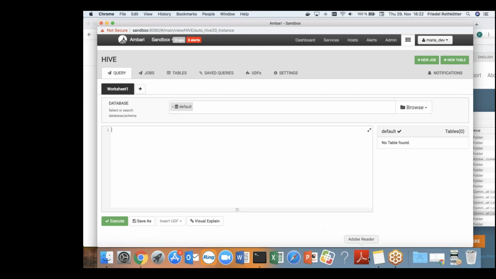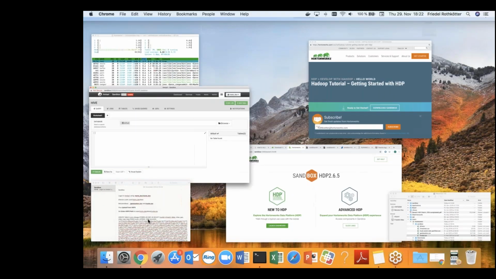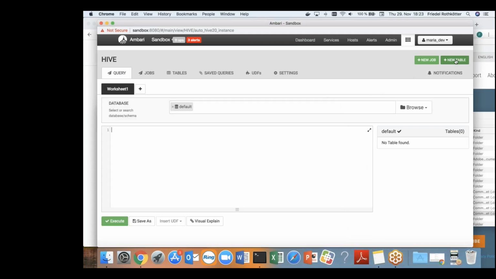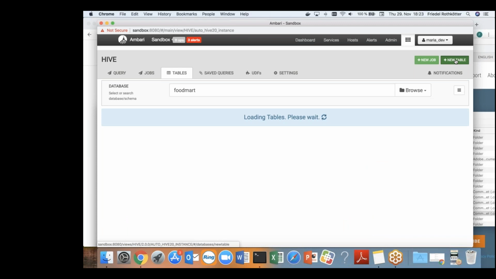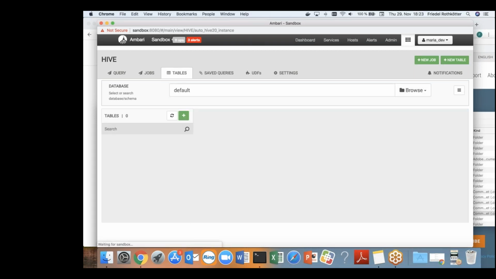The first step is that we want to create a table from the just loaded tables and database. I think the easiest part is I can upload it, or no, I will go to the database and create a new table.